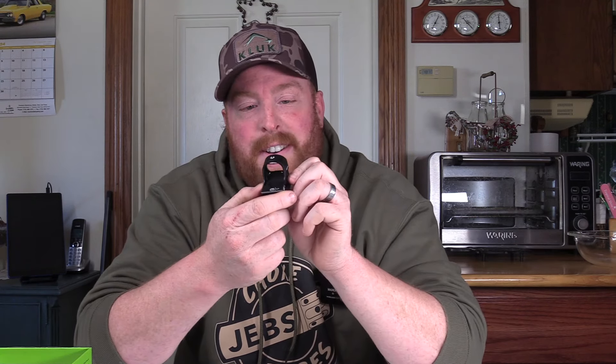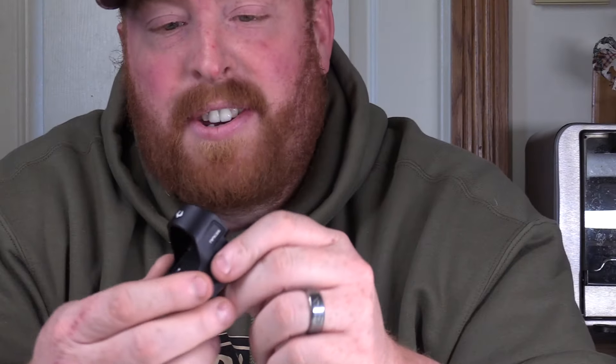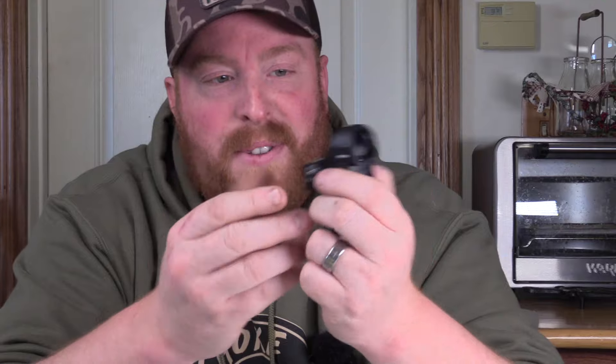It's made out of 6061 T6 aluminum, so it seems like it's going to be a pretty solid sight. We will find out once we get it into our testing on the pattern series and in the woods as well. All they make is green dots because, as they say, green is able to be picked up by your eye a lot easier than a red dot. This reflex also has Shake-A-Wake on it — it does not take much movement or motion to reactivate it once turned off, so there's nothing to worry about with Shake-A-Wake.